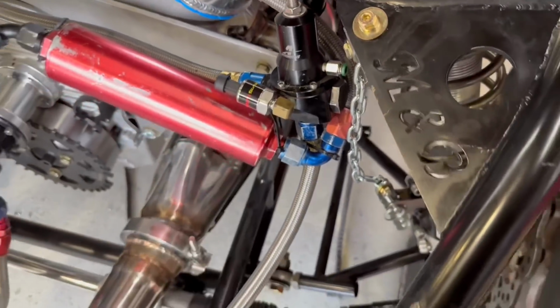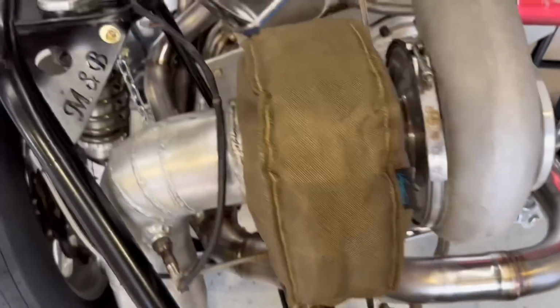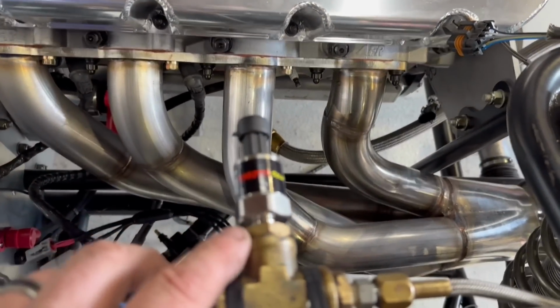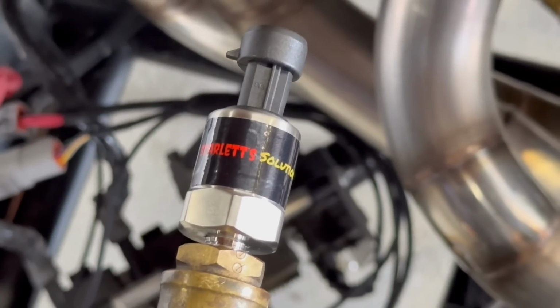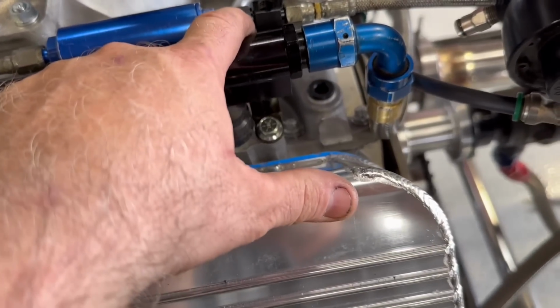So we got a fuel pressure sensor. We gotta have a CO2 pressure sensor here. And then we got a back pressure sensor here. So that's where this one's gonna ride. Man, why is it not focusing on what I want it to focus on? So these are our sensors here. We'll have an oil pressure sensor up here on this.